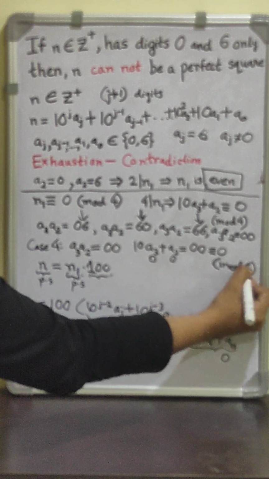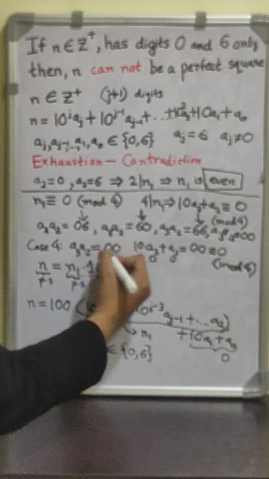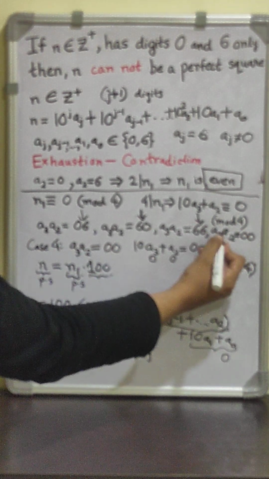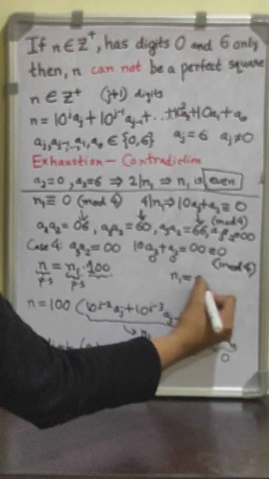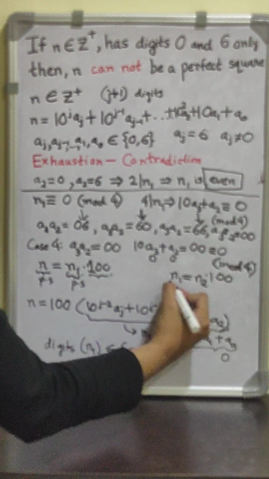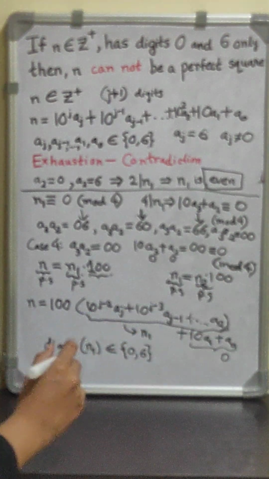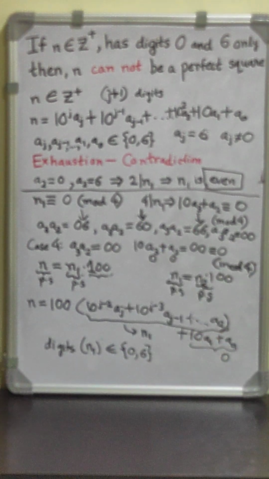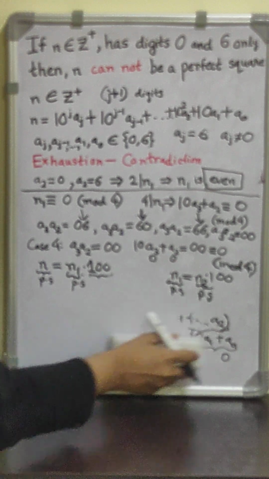Where do we go from here? Does this really help much? Yes, it does. Why is that? Because if this is the case that n1 also ends with two zeros, then n1 can be written as another number. Ooh, here's the recursion coming. You can feel it. I had probably explained recursion and recursive relations in the factorial video. We'll try to link that as well. Recursion's coming.